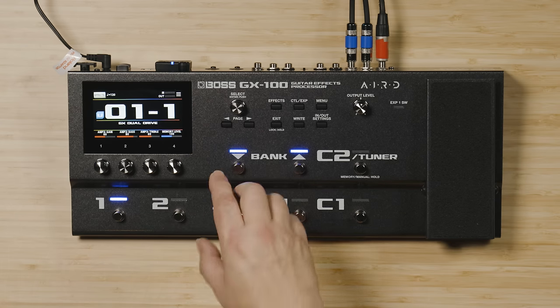If we hit page, we'll jump to the second level, and now we're on off, and our beats per minute can be adjusted. So that's a little different way to look at what's going on with the different effects. We can turn them on and off as well, so we can engage and bypass. Hit the double arrow to jump back. When you're finished, you want to save your preset, just hit the write button.